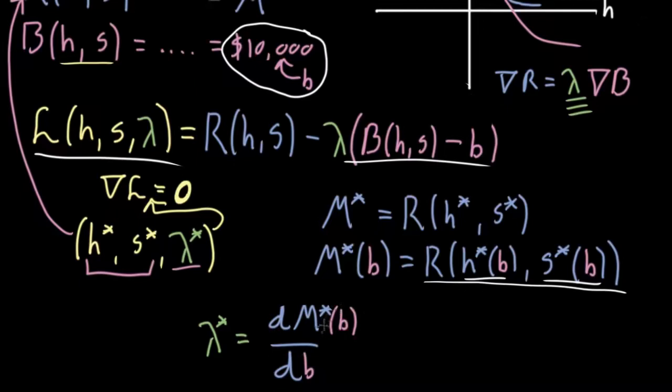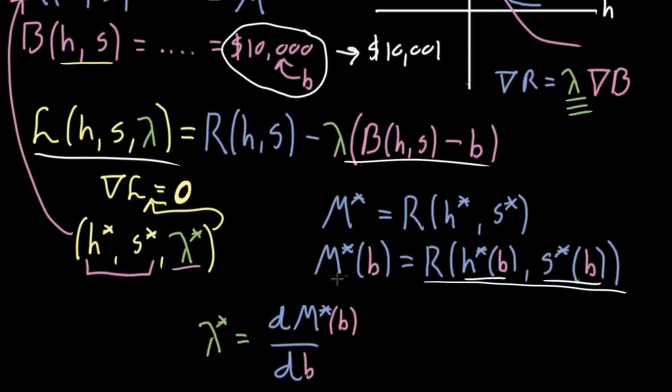So that's kind of a mouthful. It takes a lot just to even phrase what's going on. But in the context of an economic example, it has a very clear, precise meaning, which is if you increase your budget by $1, right? If you increase it from $10,000 to $10,001, you're wondering, for that tiny change in budget, that tiny dB, what is the ratio of the resulting change in revenue? So in a sense, this lambda star tells you for every dollar that you increase the budget, how much can your revenue increase if you're always maximizing it?